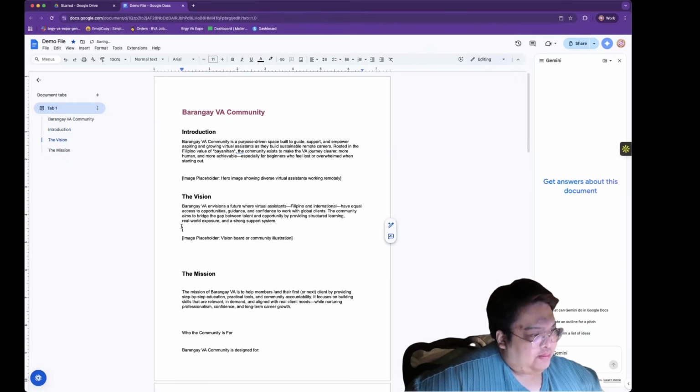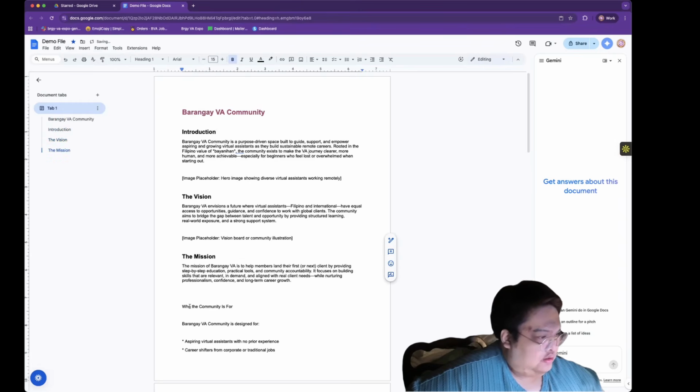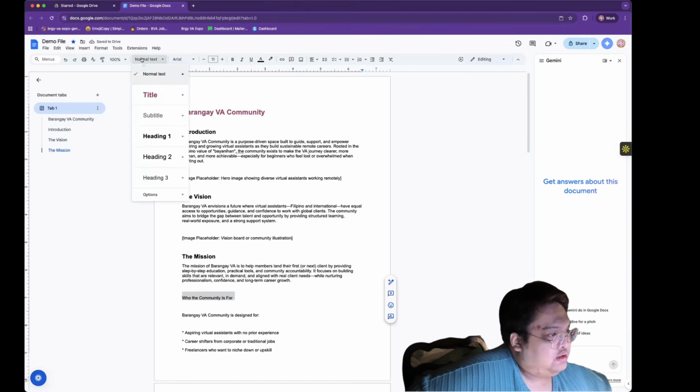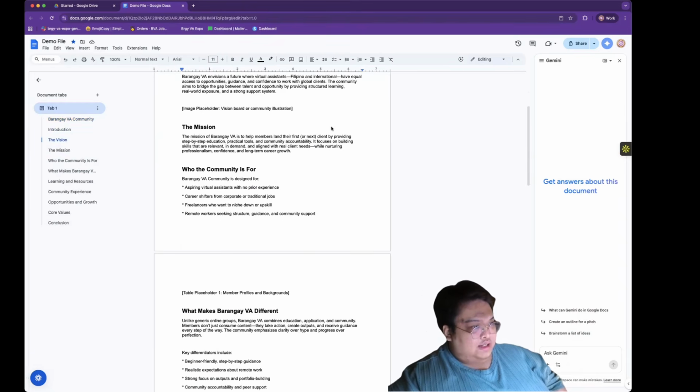I'm really very particular with spacings. There you go. This one too, who the community is for, is also Heading 1. And there you go. So I've fixed it.